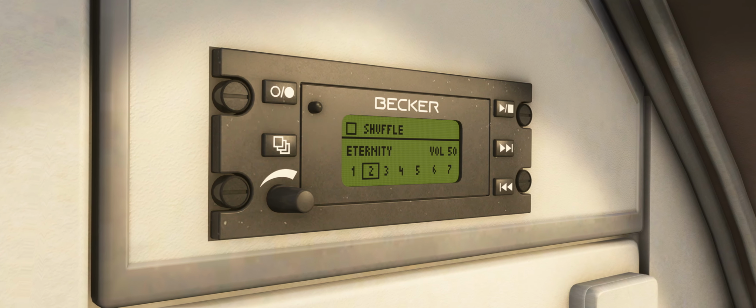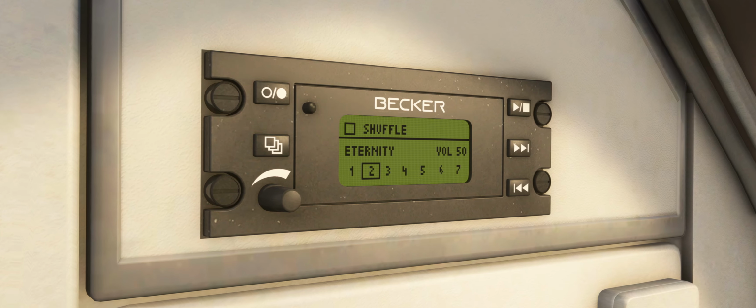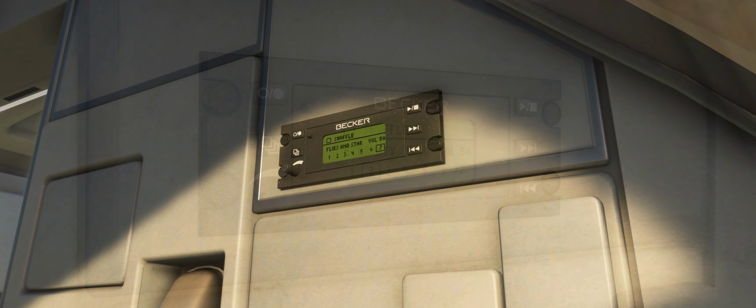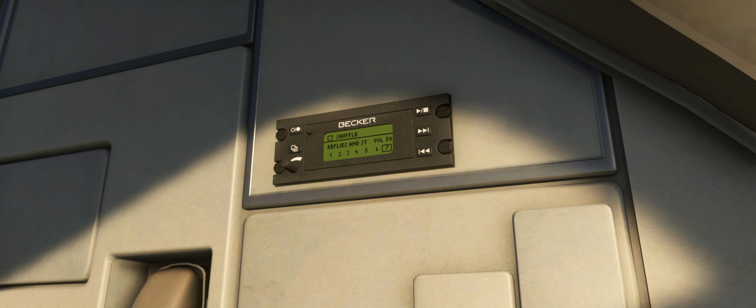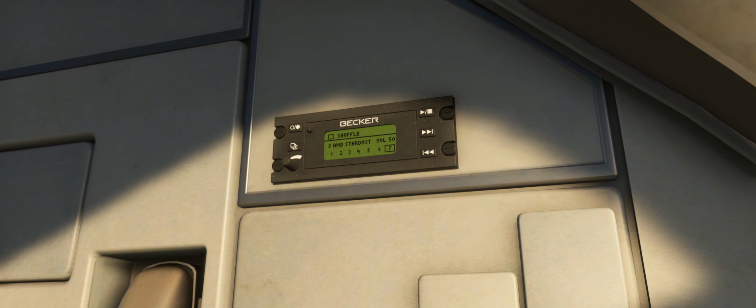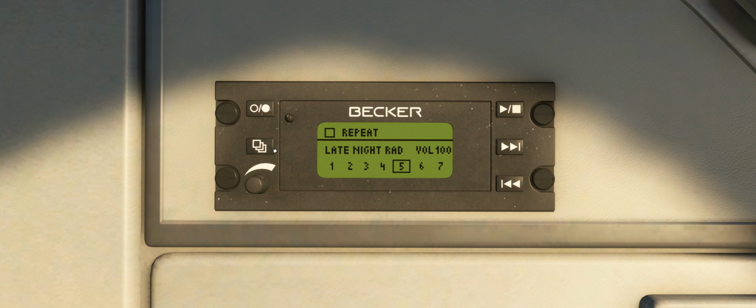The DP4100 is a digital player that we initially planned to release with our F70 and F100 Professionals later in the year, but as we had the modelling already complete, it seemed a shame not to include it in the 146-2. This digital player allows you to pick one of 7 music tracks for you to play in the cabin, as well as adjust the volume. The player also allows you to shuffle the order of the music and skip tracks, just like a real music player. And you'll be pleased to know that just like our F28 Professional, you will be able to import and play your own music.